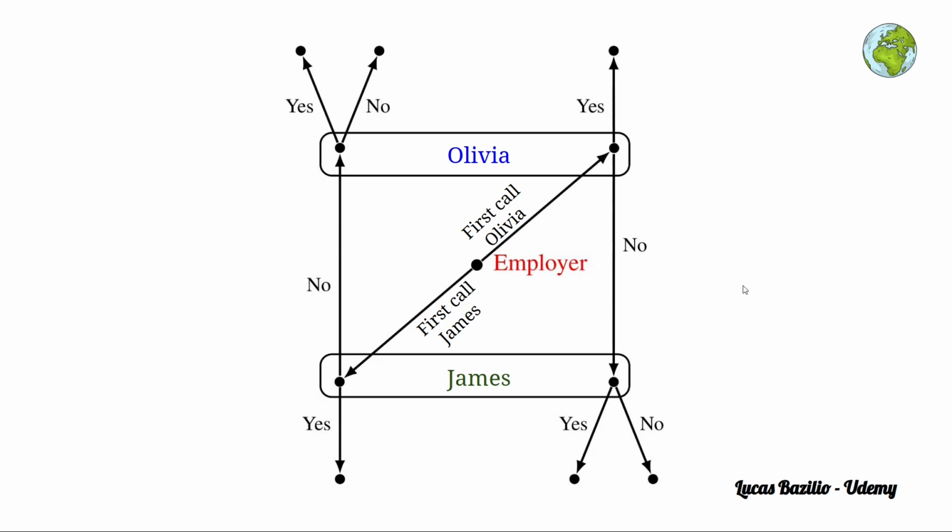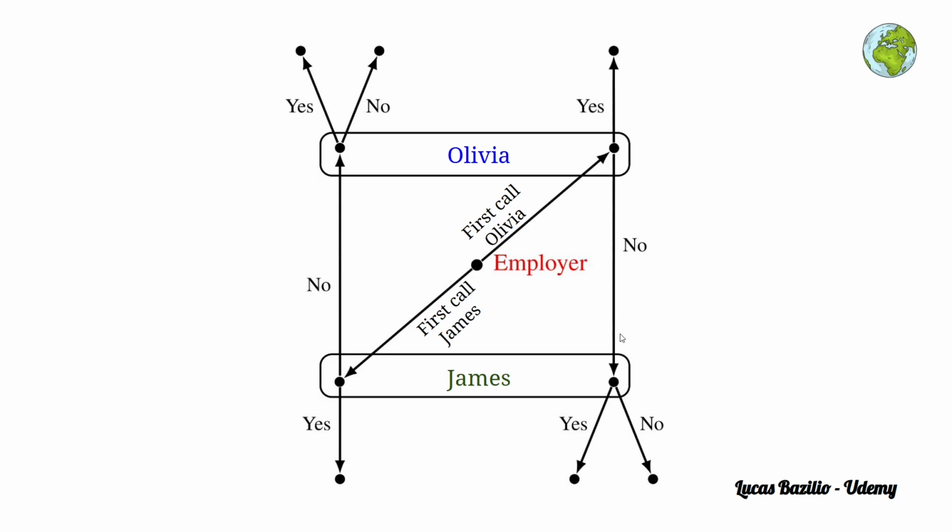What is very important in this problem and in this game tree is that the employer told the candidates that if he is turned down by one candidate, he will automatically make the offer to the other candidate. This is reflected in the game tree. Let us suppose, for instance, that the employer first calls Olivia. If she says yes, then the position gets filled and we end. Now, what if Olivia rejects the first call? Well, in such case, the offer automatically goes to the other candidate.